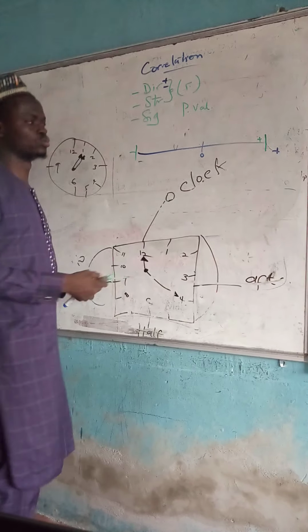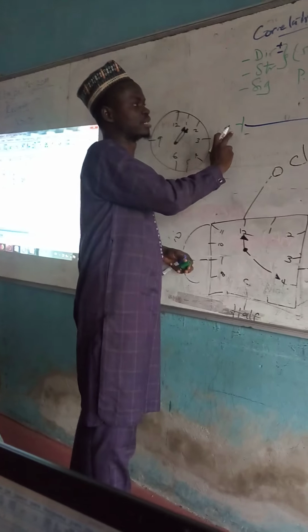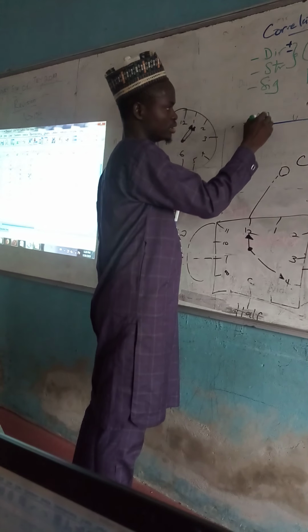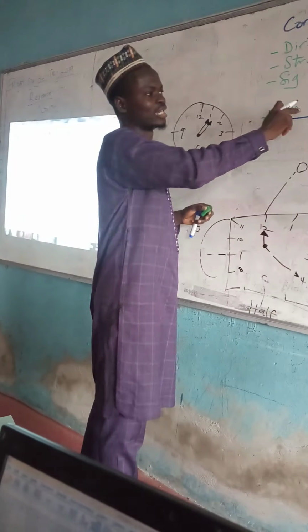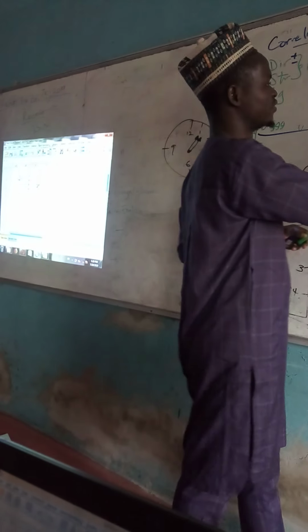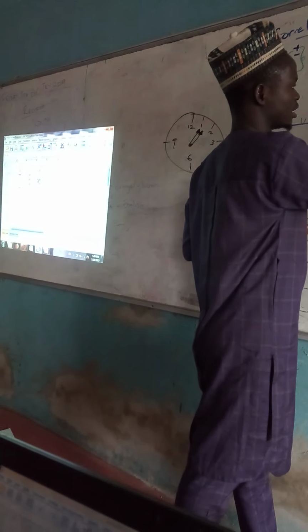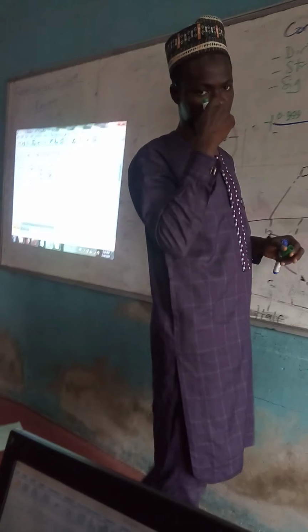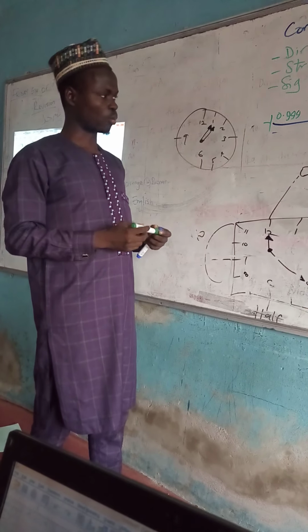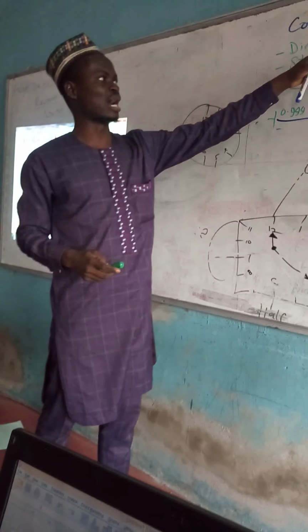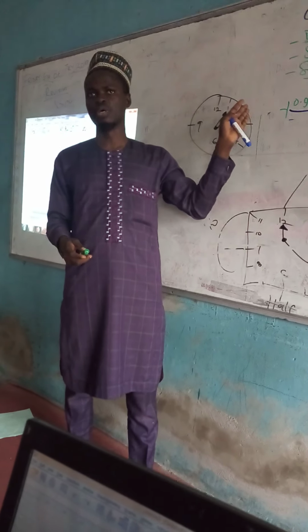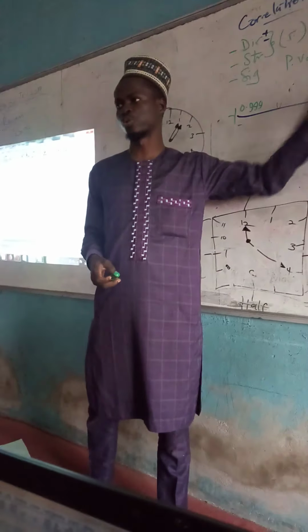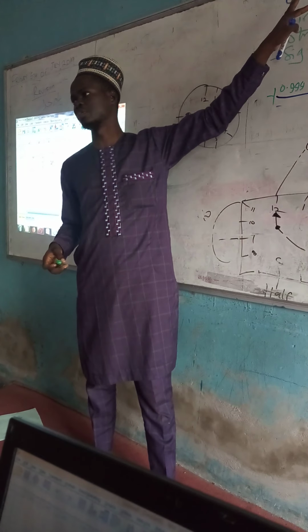And so by implication, it means the highest value you can have at the left hand side is minus 0.999, and the highest value you can have here is 0.999. So you can't have beyond that. And so if the coefficient is carrying a minus, negative sign, that means it is negative. If it is not carrying any sign, that means it is positive. So that is about the direction.